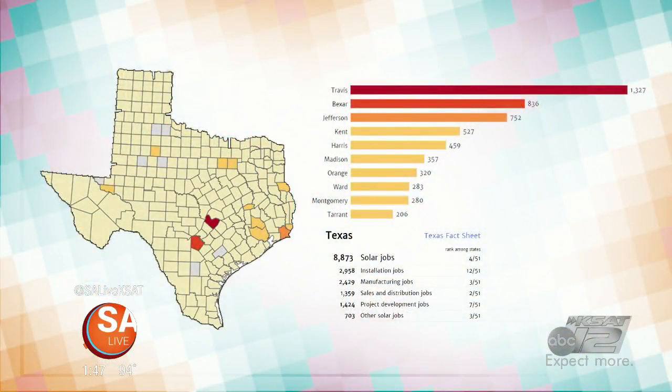Okay, and solar power can really help boost the economy as well, especially the local economy. Yep, exactly. That's where you guys are concerned. Oh, yeah. Right now in Texas, there's almost 9,000 solar jobs, a lot of it locally based, especially if you go with a local contractor like CAM Solar. So here's another graphic that shows in various counties, Travis County is the most, and these are the number of solar jobs, more than 1,300, 836 here in Bexar County. And you said not only are the installers local, but the solar panels are made here too. Yep, exactly. We use locally made Mission solar panels, which are made right here in San Antonio. So the more solar panels you buy, maybe more people would get employed to make more solar panels and so forth. It's a fast-growing industry, and job creation is a big part of it.